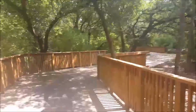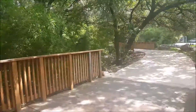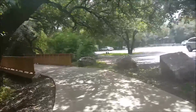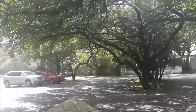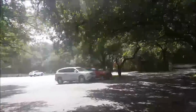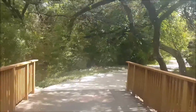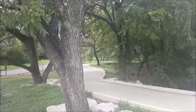I will have to look at the name of the restaurant because I'm not sure I've ever been there before, and there's this nice little walkway. Thank you, city, for providing that nice walkway for me. So yeah, it's a restaurant over here. I believe it's a Mexican restaurant. I'll have to try it sometime for the vlog, since I don't think I've ever been there before. And yeah, back to business.